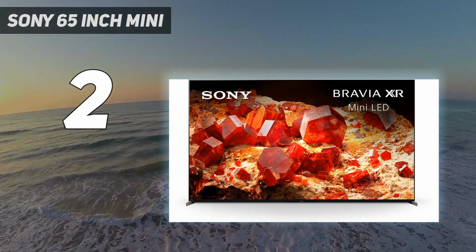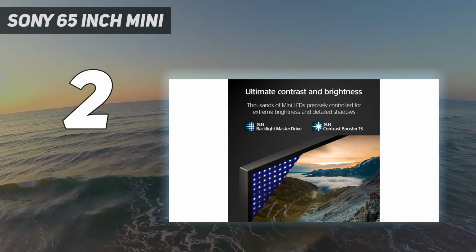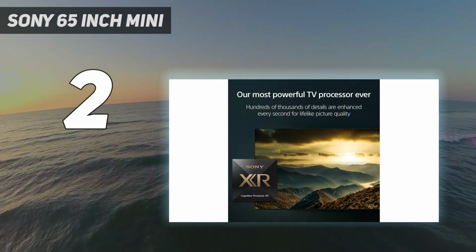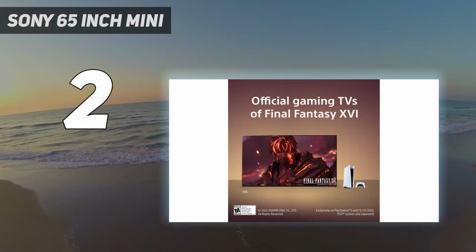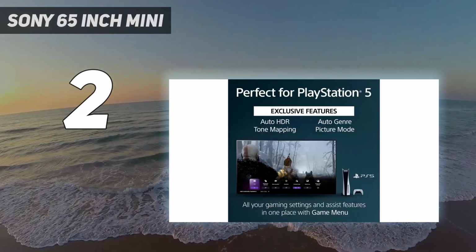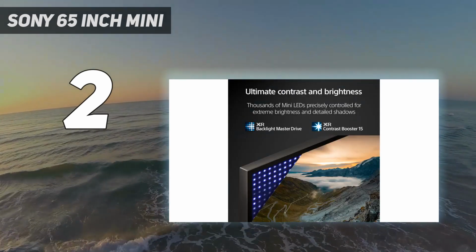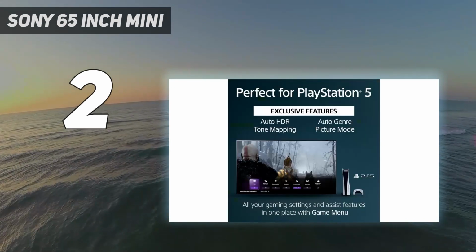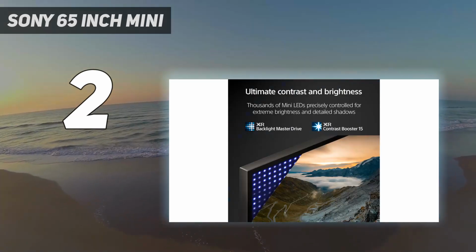It has great gaming features, including HDMI 2.1 bandwidth for 4K at 120Hz gaming on 2 of its HDMI ports and VRR support to reduce screen tearing. Unfortunately, 2 HDMI 2.1 ports are tight if you have multiple HDMI 2.1 devices, especially as one is also the eARC port. An advantage of this TV over the Samsung S90C OLED is its Dolby Vision gaming support, although it only works at 60Hz, so it's better suited for the quality mode of your favorite games.